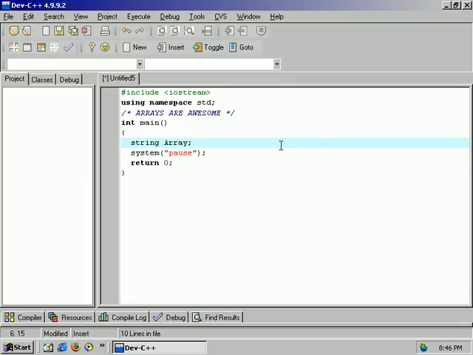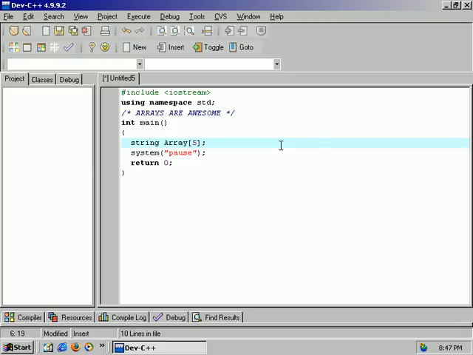Now, the only difference between that and an array is this, and this is a one-dimensional array. Inside the brackets is going to be a number, and this number is a constant. Every time you declare an array, at execution time there is space set aside in memory for this array. So the number we put in these brackets is how long this list, or this array, is going to be.